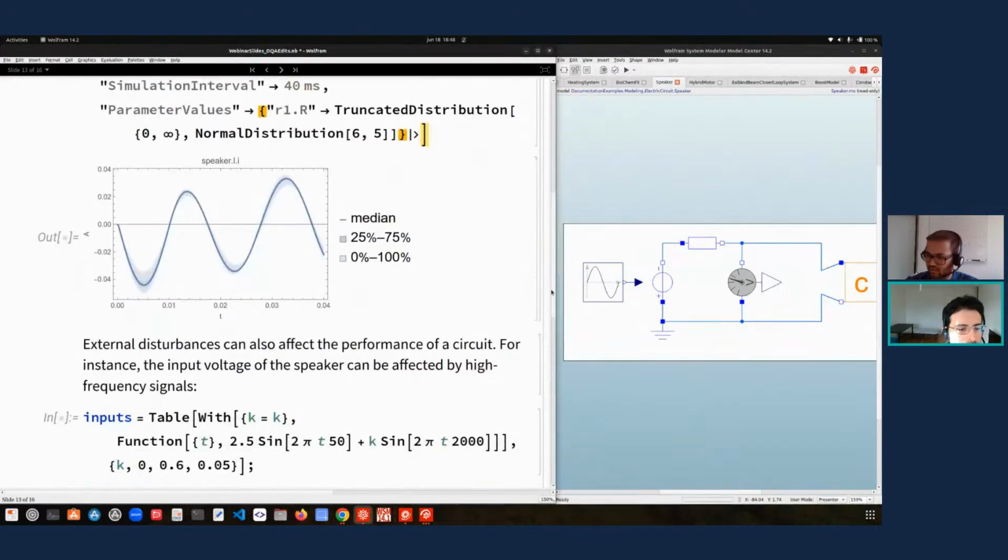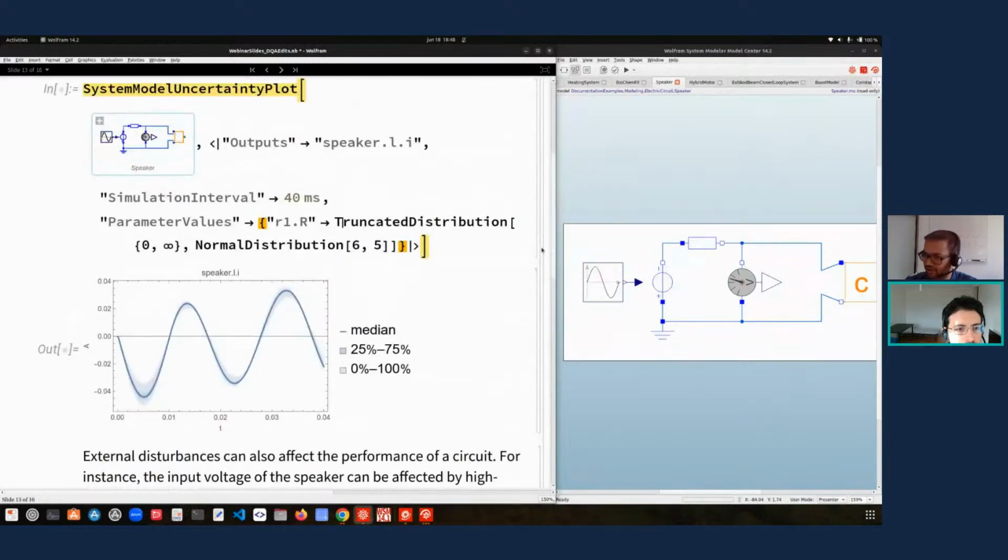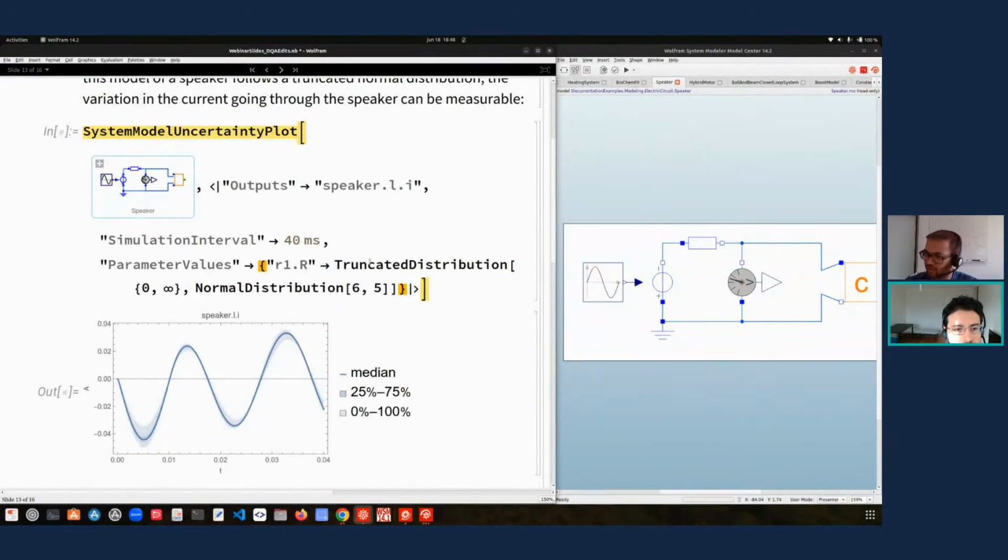Or maybe you want... So, Sanjay, if you can, explain a bit on the truncated distribution, like what is it trying to do? Basically, what you can do with that truncated distribution is say, actually, my distribution doesn't live in the full space of the real numbers. It actually just belongs to a specific region. So here I'm saying I want the normal distribution, but I only want to truncate it to positive values, from 0 to infinity. Right, because resistance cannot be negative. Exactly.